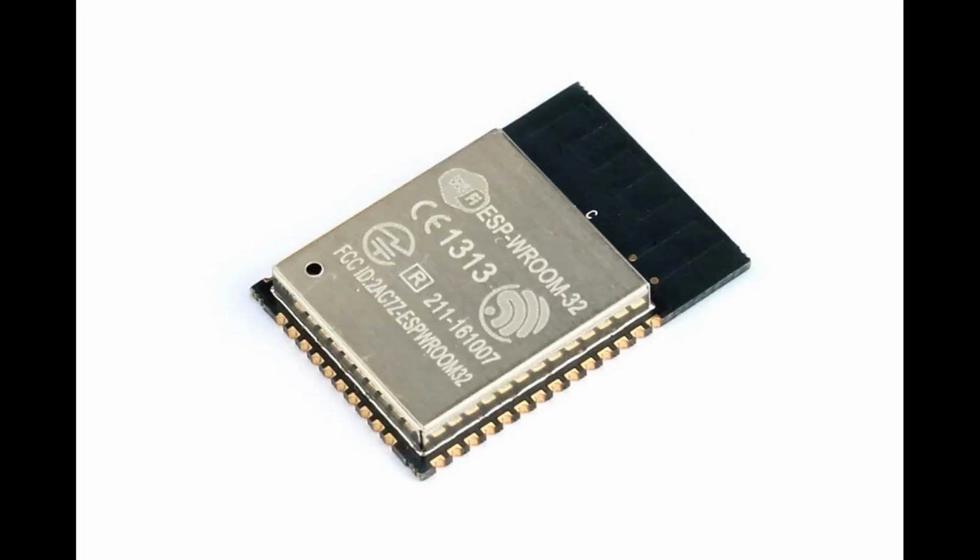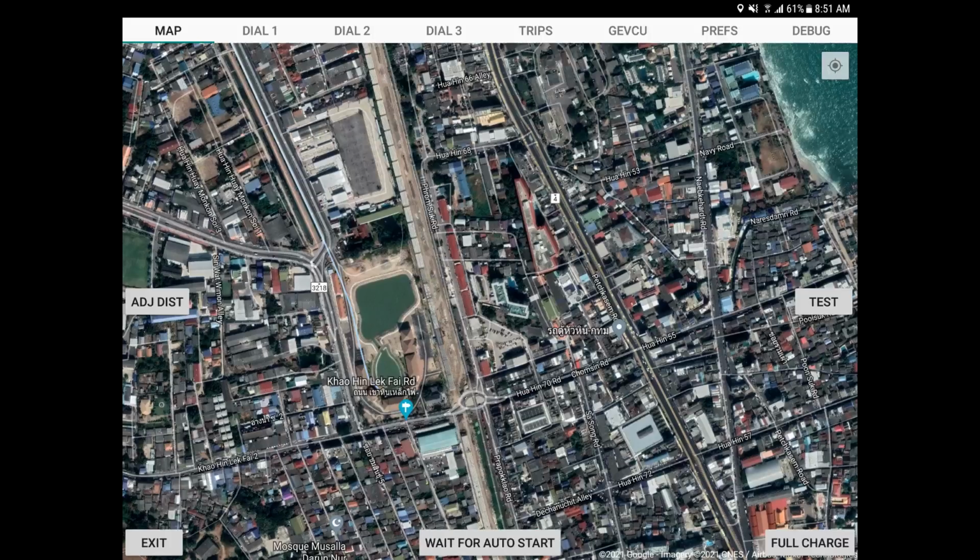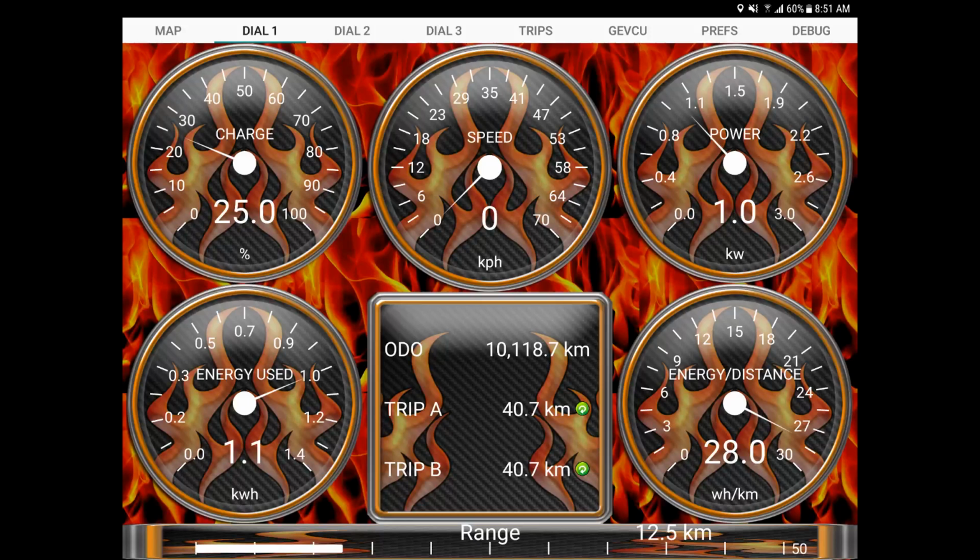I still need to extract the data and display it on my Android tablet app, so I'll design an ESP32 board to collect the data from the eventual multiple parallel BMS-SS units in the full battery pack, collate the data, and transmit it over Bluetooth to the app. This will drive the gauges and finally give me true real-time data with far more accurate energy consumption information than the average value that I have hard-coded in the app today.